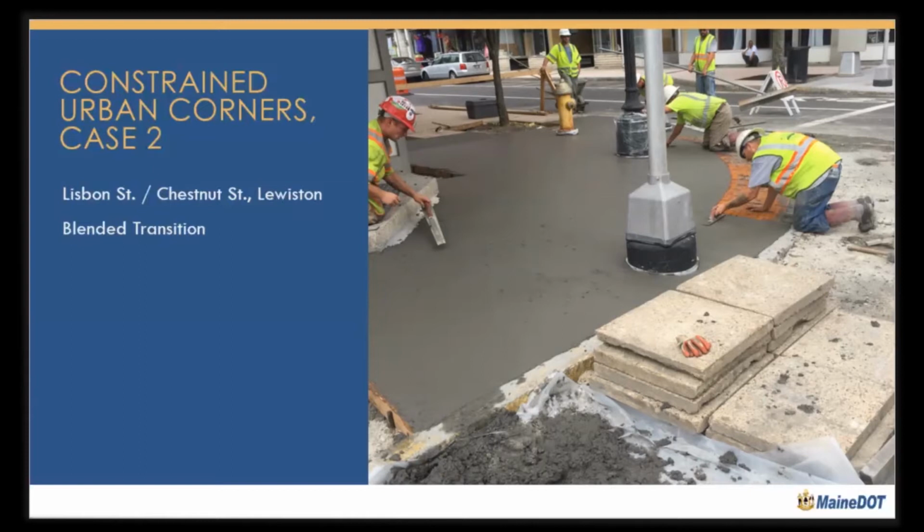And so we started essentially working backwards to make sure we weren't changing any of those grades at the back of sidewalk. And so obviously very challenging in these urban settings where you don't want to impact the abutting building or how the access is. That's kind of the rule of thumb: the project purpose is don't change the condition or make it any worse than it is today. And so that was the focus, is make it better while providing the same access to the abutter as we currently do. And so that was how we accomplished this one.